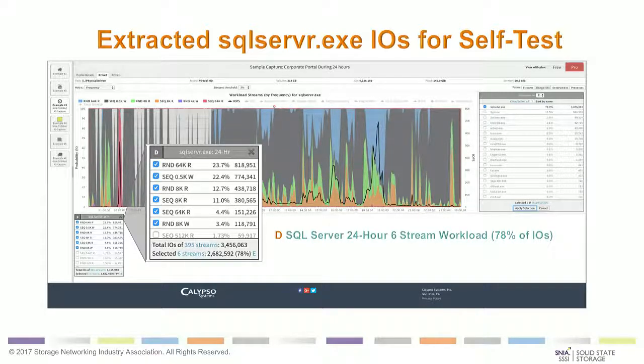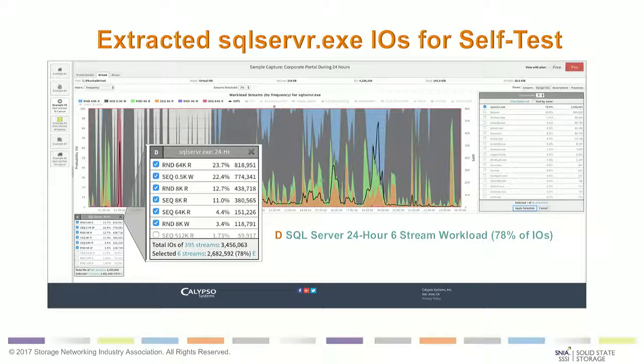We also have an Iostream Occurrence Threshold, which means that it only shows you the IO streams that occur at a certain percentage of the time or more over the 24 hours. The default setting is 3%. Please show me all the IO streams that occur 3% or more of the time over the 24 hours. If you see that highlighted box there, you'll see 6 IO streams that occur between 23.7% at the top and 3.4% at the bottom. And then grayed out below that is 1.7, 1.5, and so on. So it shows you 6 IO streams that comprise 78% of the total IOs.